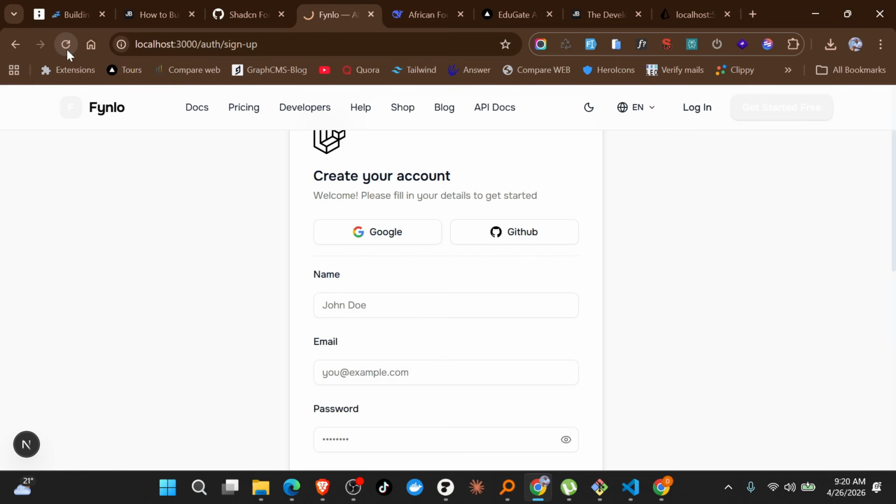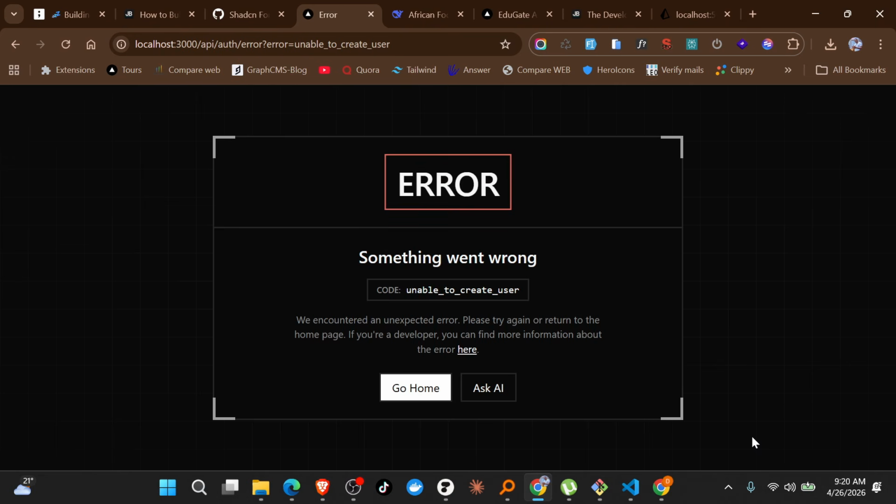You will see that we have one error that we actually need to fix. So if I click sign up with this, okay. You can see signed in with Google successfully, but then we get this unable to create user error.